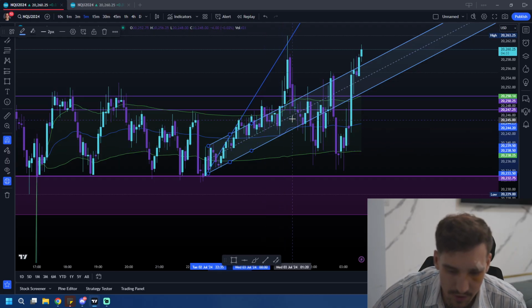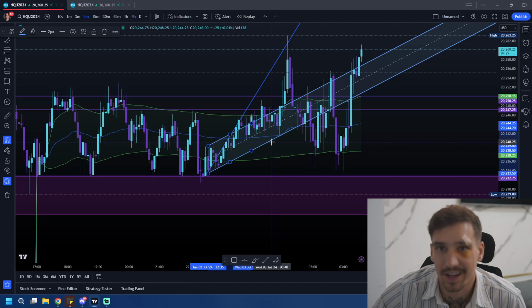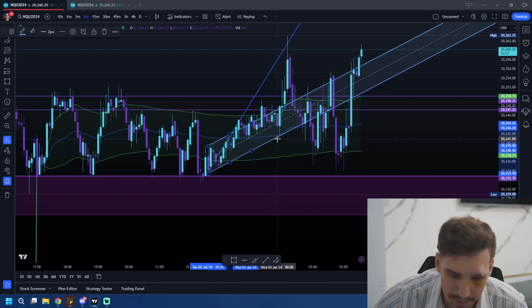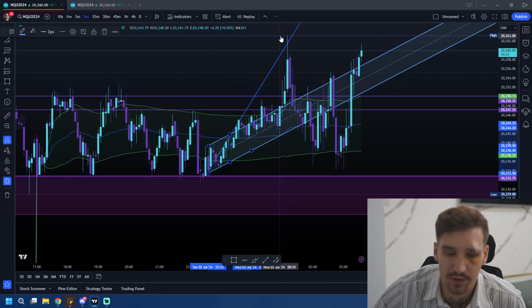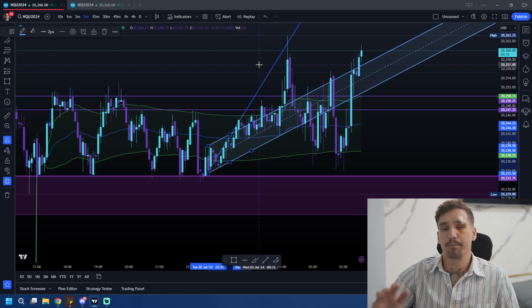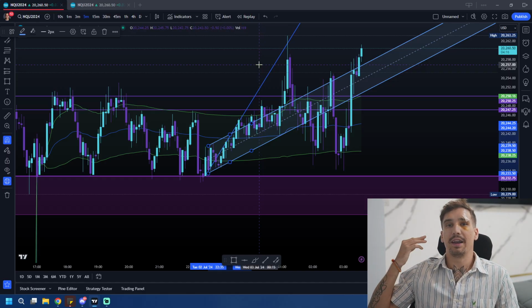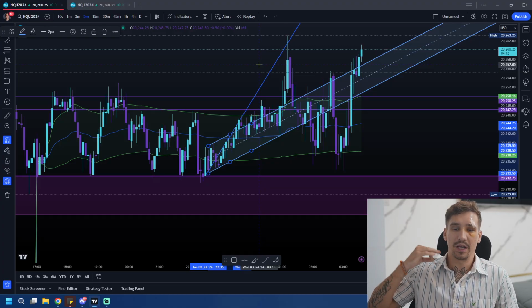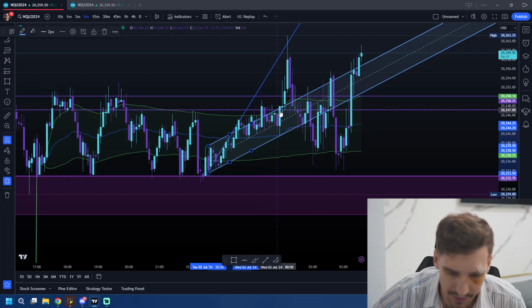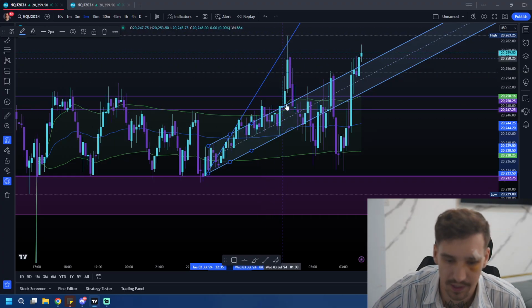And it does like to overshoot channels sometimes. But if it does overshoot the channel, then maybe it is time to get out. But as we can see here, it tapped directly at the bottom of the channel, squeezed up, did a massive rip up, and here's another lesson. On any extremely bullish move up, and this is something that's extremely bullish.